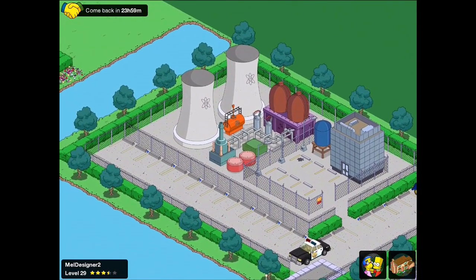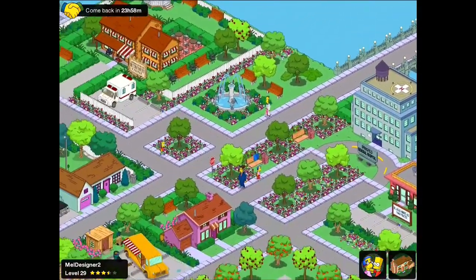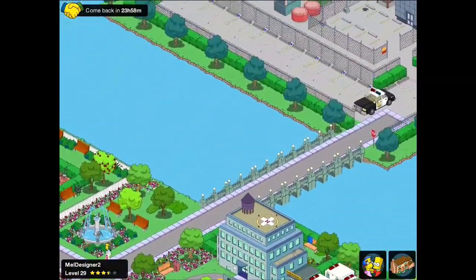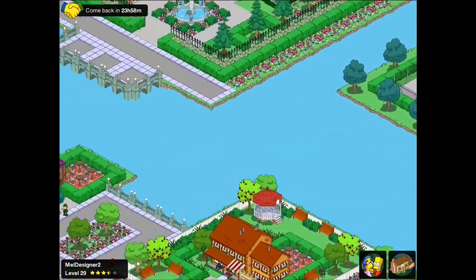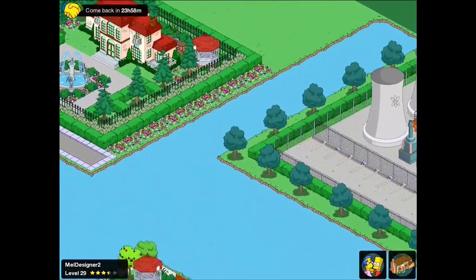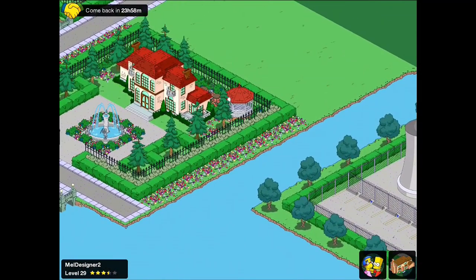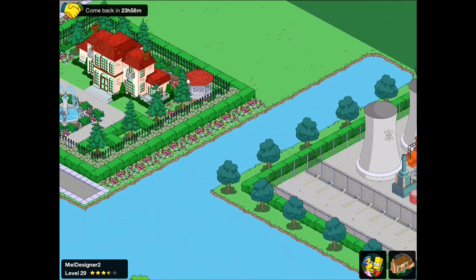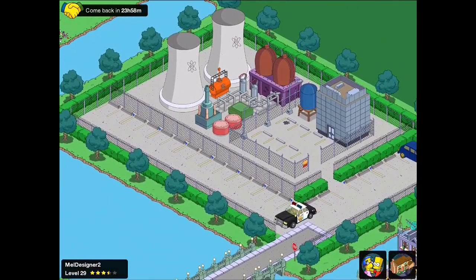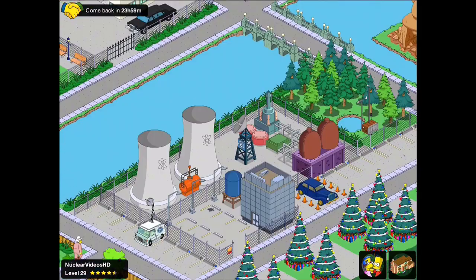Again, we've got a Burns limo, but this time we've got a police car as well, and that little kind of tree surrounding to it as well gives it a lovely framing, which kind of again separates it from the water, and that kind of extra hedge he's put in there as well works well. Incidentally, of course, close proximity to, I think that's the Burns Manor, excuse me if I'm wrong because I haven't unlocked that far yet, but that kind of Burns identity once again comes strongly through in this design as well. Let's just check out a couple more designs before we start looking at my own.